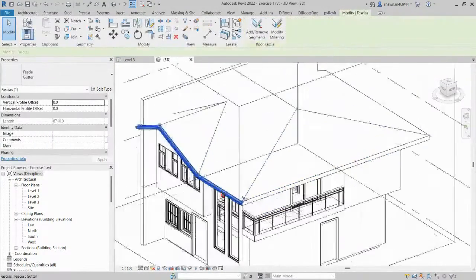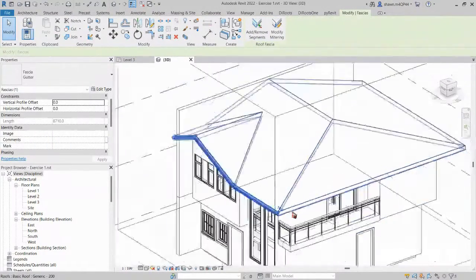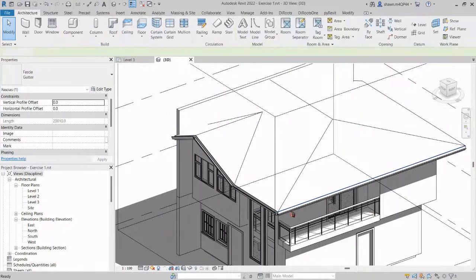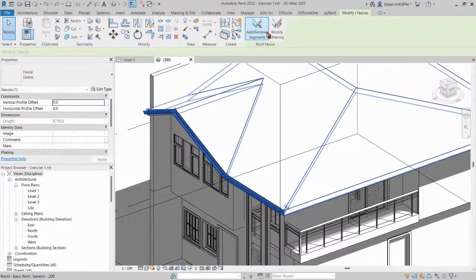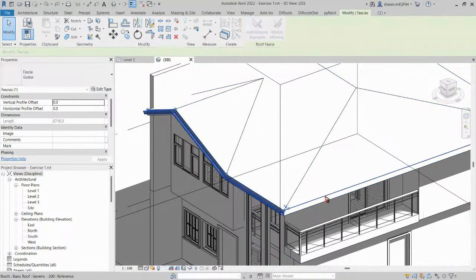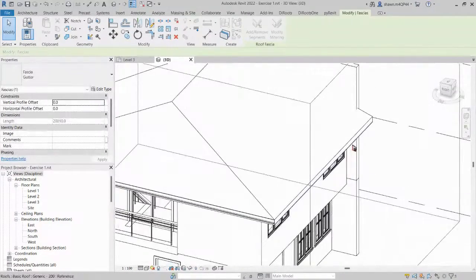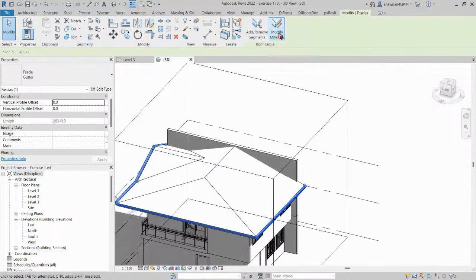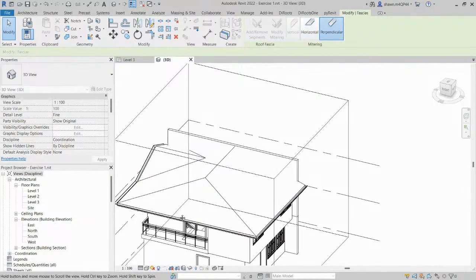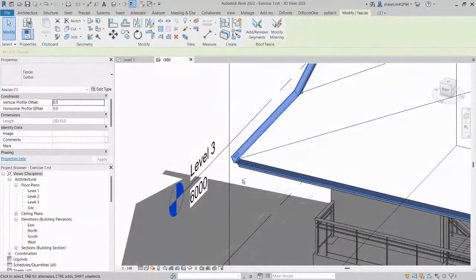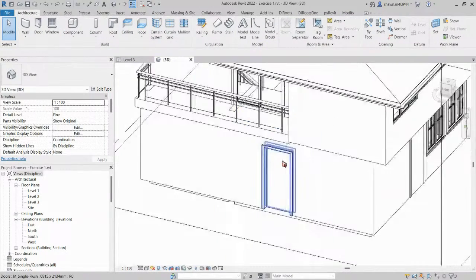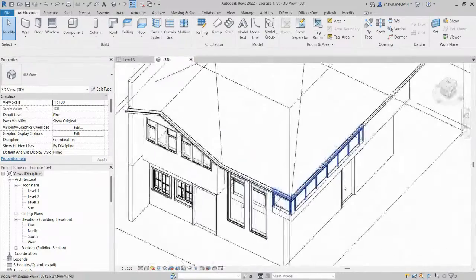Or we can just delete the other segment of the fascia and try to add more segments, and let's look if that will resolve the issue. I think that doesn't resolve the issue, so let's just retain that for now.